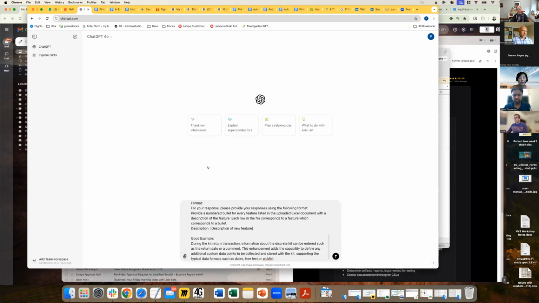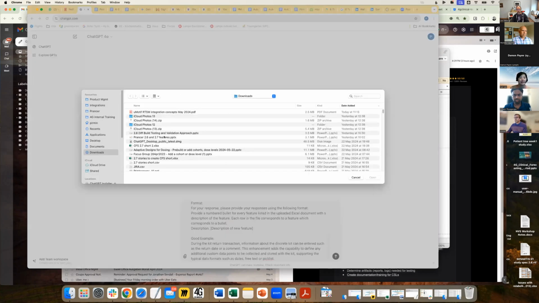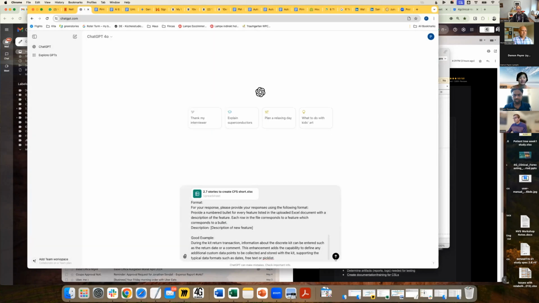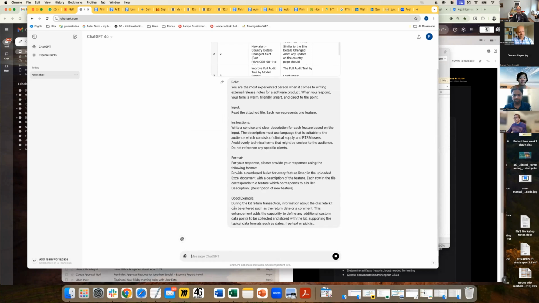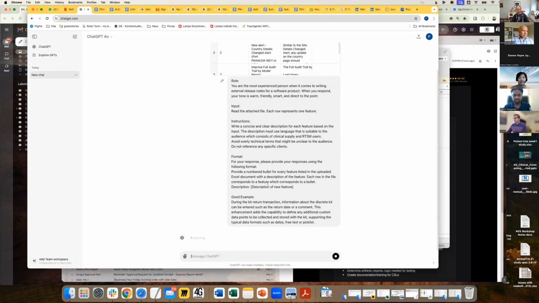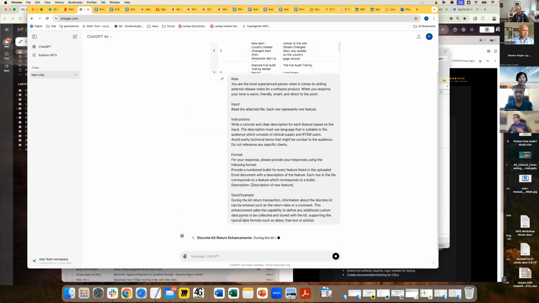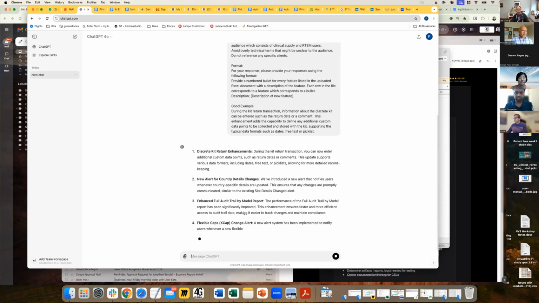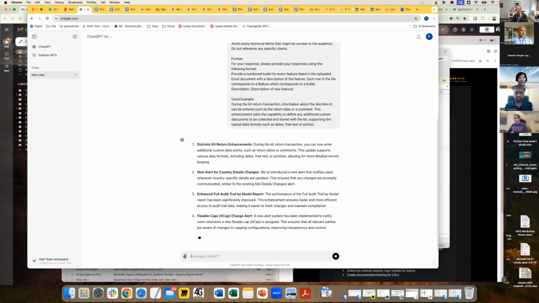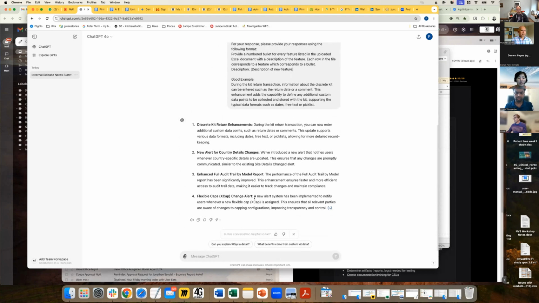And then I just upload the file. And let it do it. So it should now give me a description for 4 items because I have 4 rows in the Excel file. And it didn't work for me before because I used the free version. But then once I got the paid version, it worked. So now for each of my 4 features, I have a nice description. Awesome. And it's not 100% as we know, but it's a really, really good starting point.